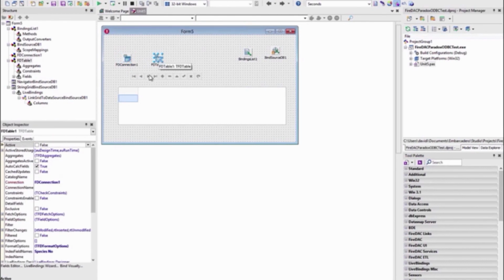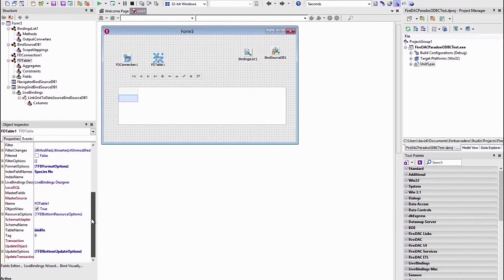I'll drop down a FDTable component, and under here I can choose the table name property, and I can set that to the name of my Paradox table, in this case the BioLife. We can also use the pull down to select other tables that are available.